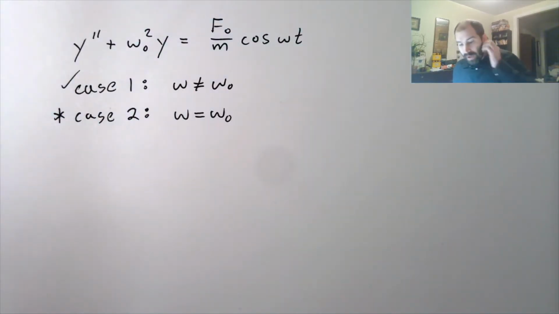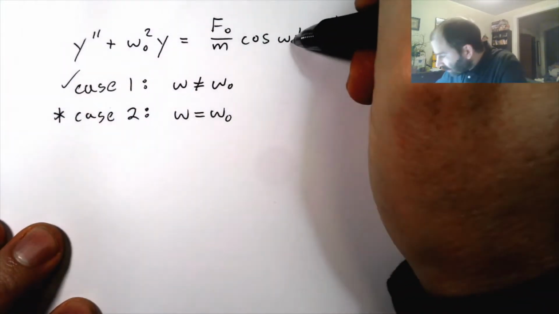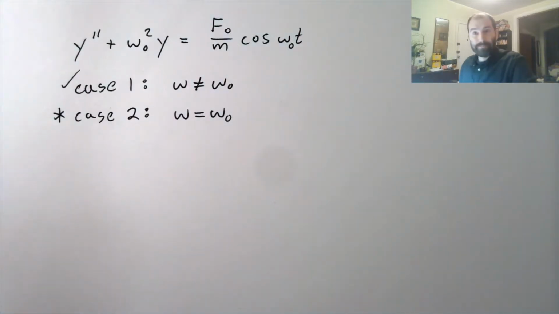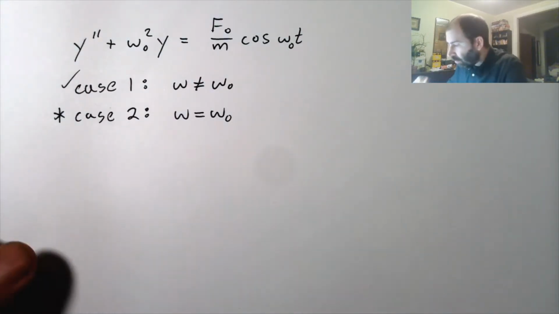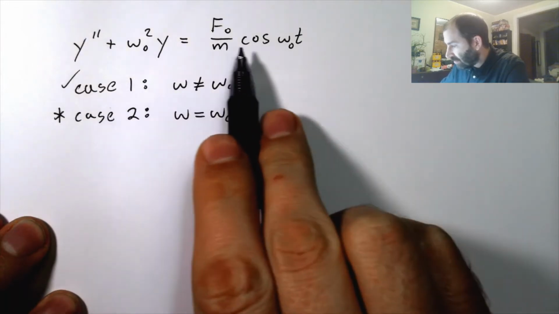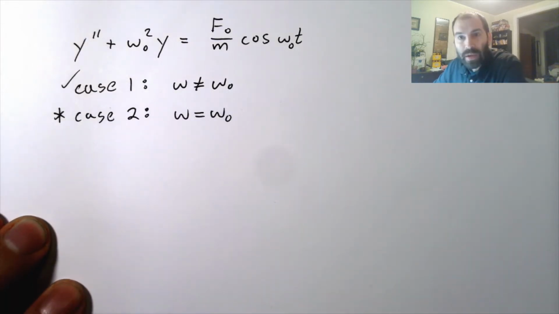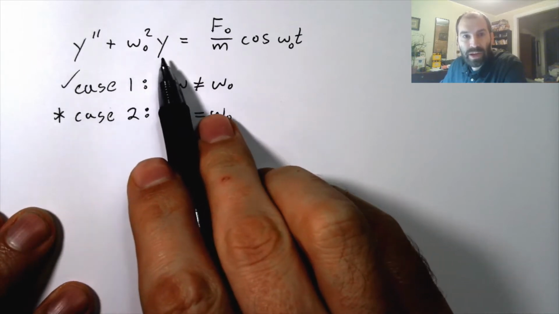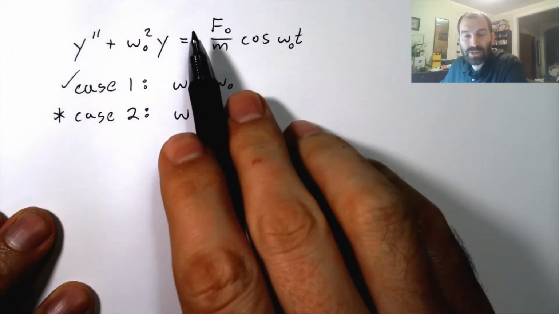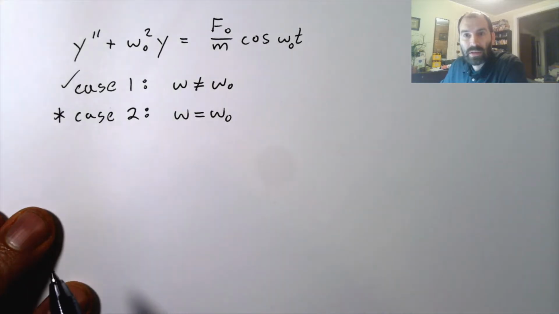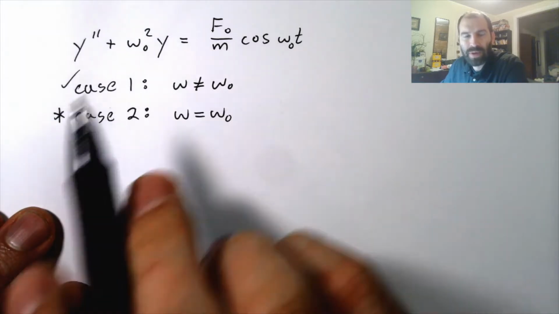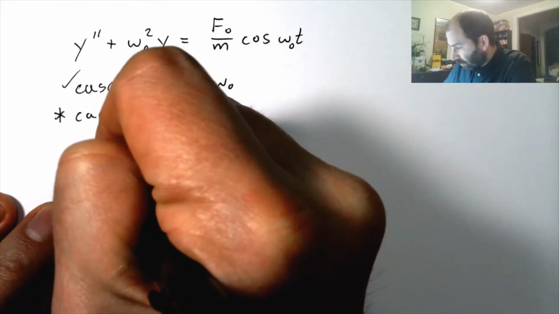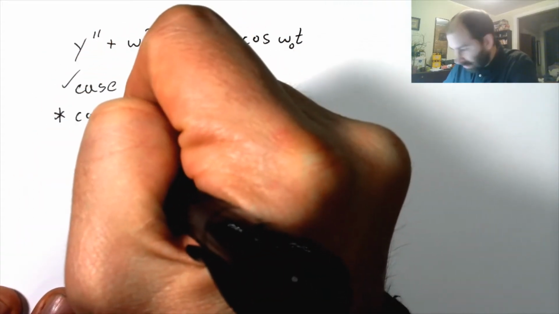Then I can just go ahead and put an omega naught there. So what happens when we solve this differential equation and these two things are the same? You're going to think of the complementary equation where we set this equal to 0, and look at the solutions that you get. Take a moment, pause the video, and think about the solutions you get when you solve the complementary equation.